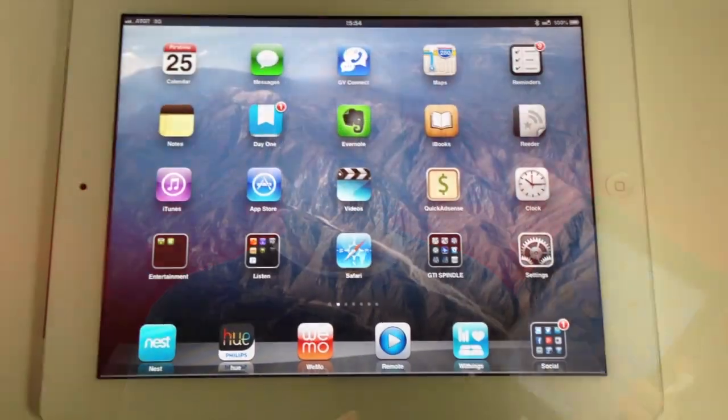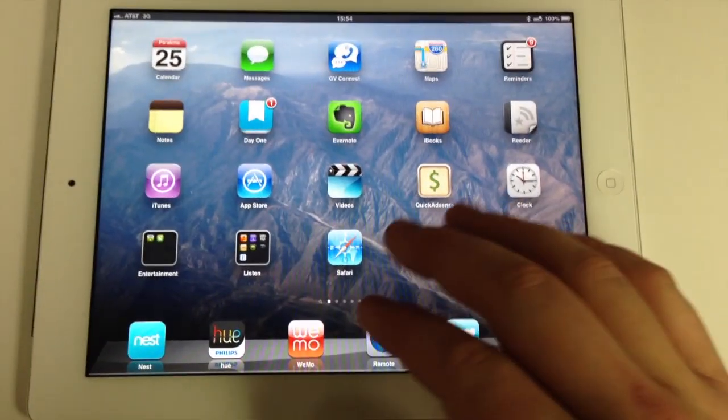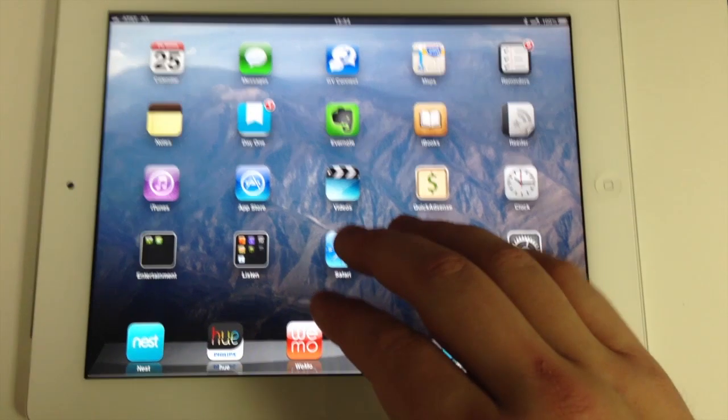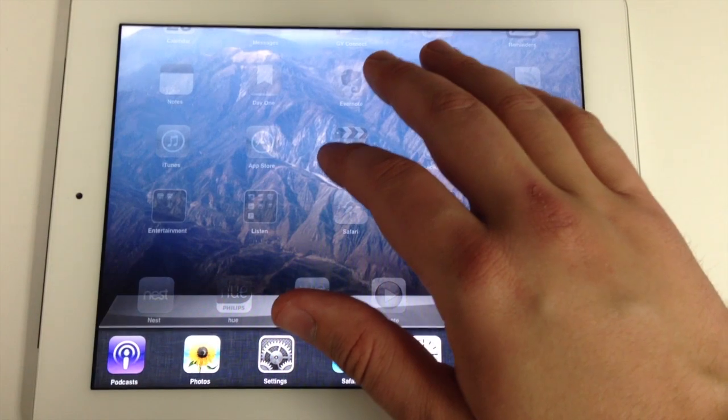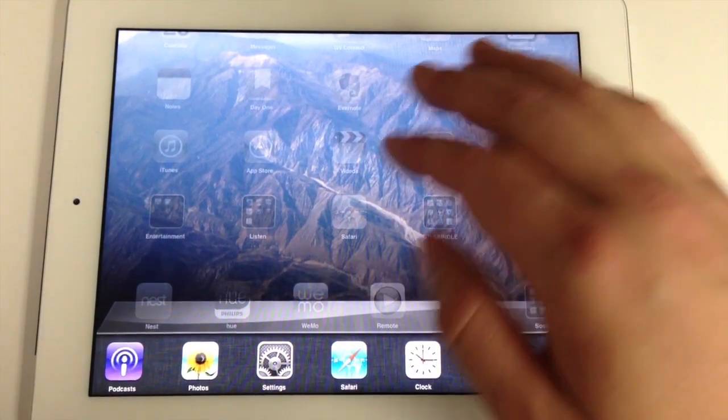Next up, I just want to show you some different gestures that will make your life easier when using the iPad. So let's get the screen turned on. Let's slide to unlock. The first gesture, and these are all 4 or 5 finger gestures, I tend to use 4. If you slide your fingers with 4 fingers up on the screen, that gets you into the multitasking bar. And this is also enabled by double-clicking the home button.